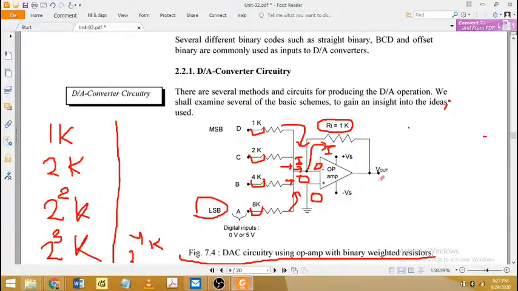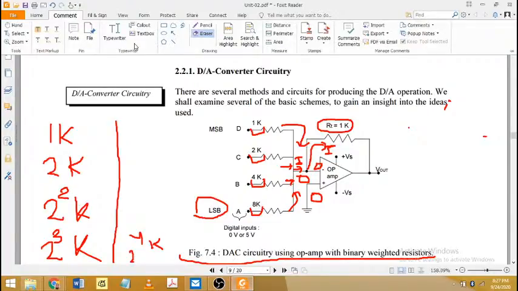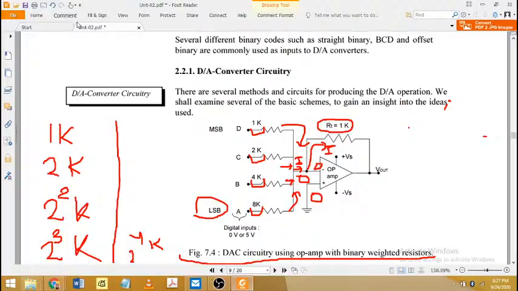So this is all about the op amp, and now you know how the op amp is working. What next we can think of is how this all is working. Let me take one example. Suppose you can see here that these inputs, A, B, C, D, are the digital inputs. Digital input means they can be either low or high.